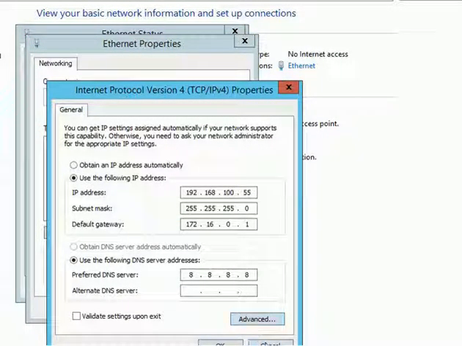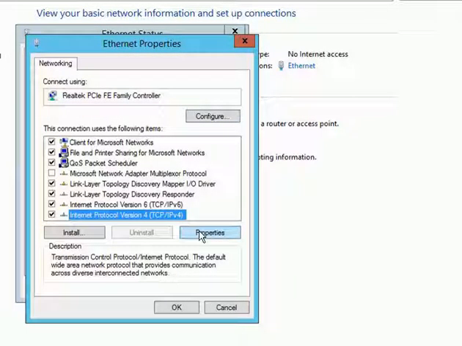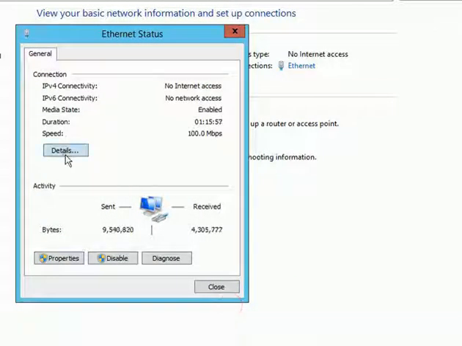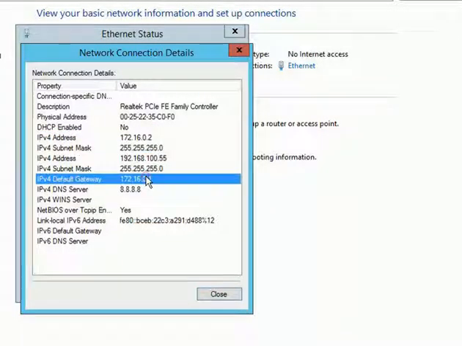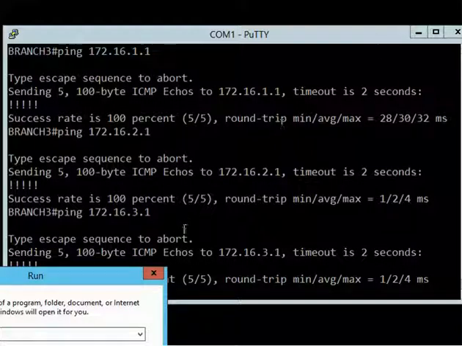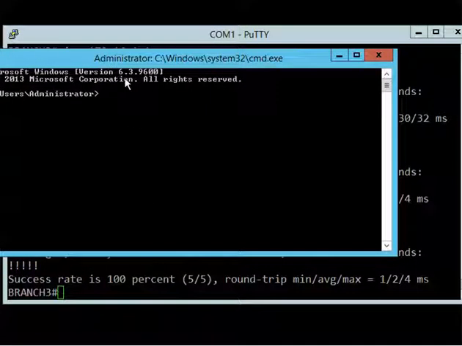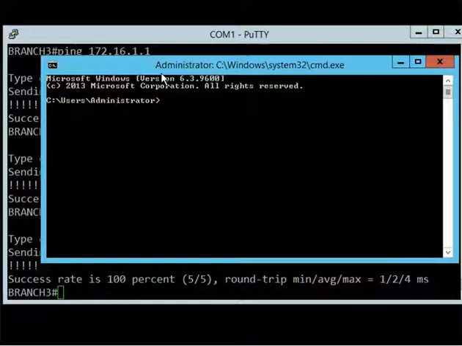The LAN network of headquarters is 172.16.0.0/24. So I'm going to configure one of the PCs with 172.16.0.2, and from this PC I'm going to verify EIGRP by pinging other IP addresses on the network.